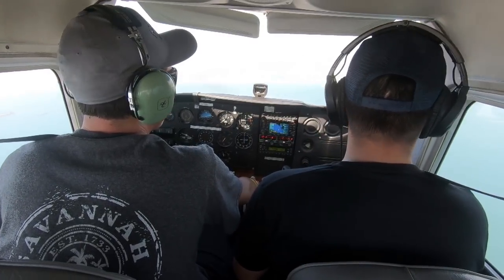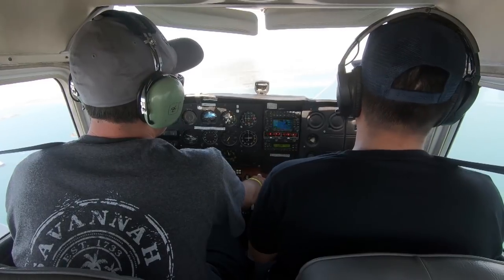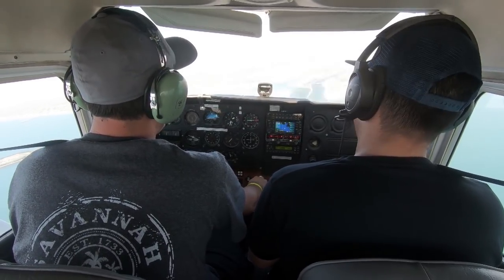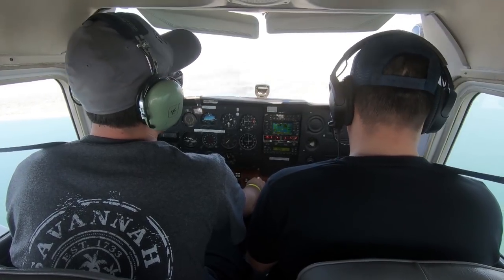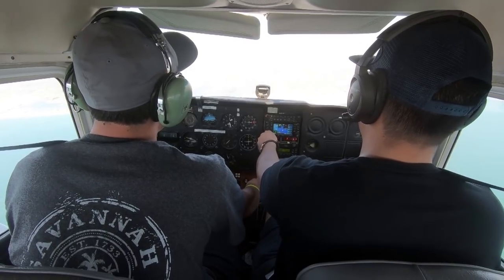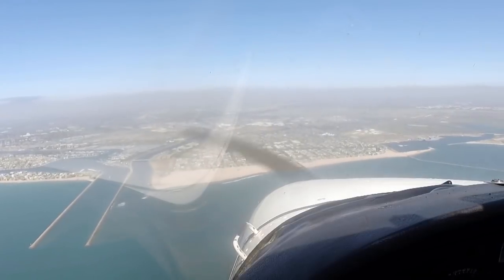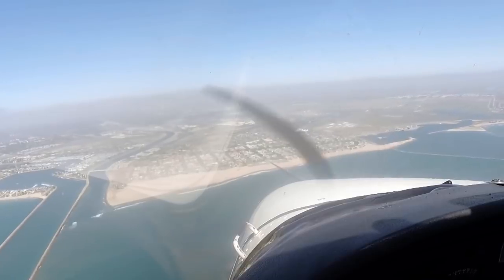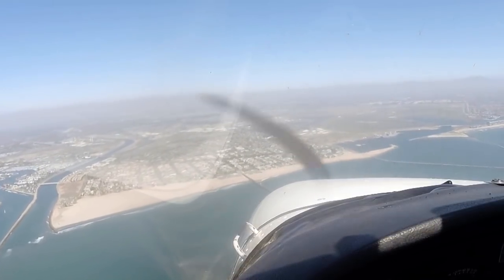Cessna 238, ident. Okay. Ident 238. That gives a little ping to them. Yep. You want us down to 1,000? Ident observe. Yep, ident observe. This is the way to see the beach. Yep. I like it.